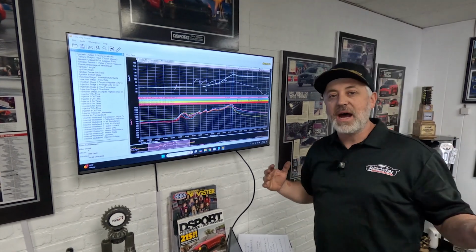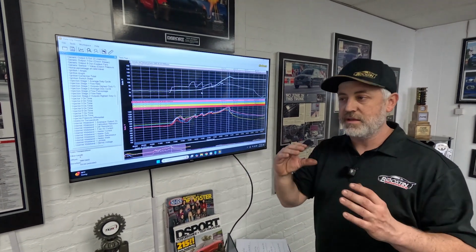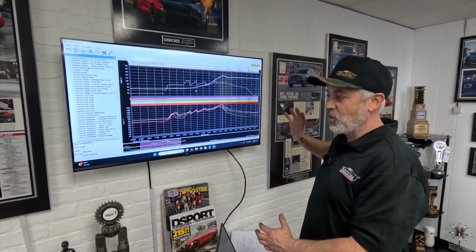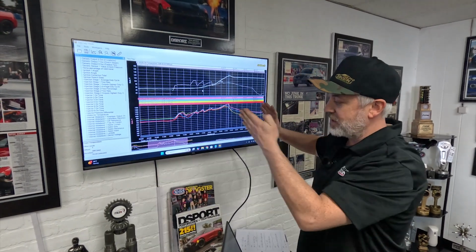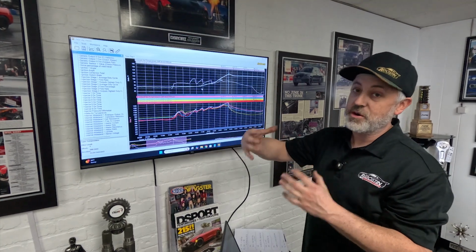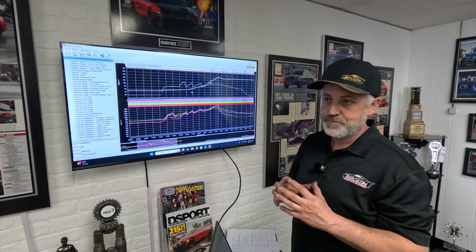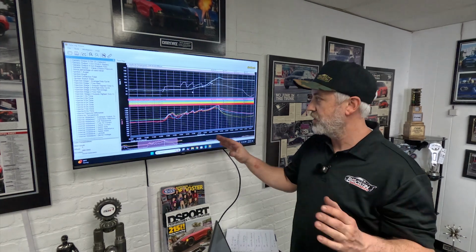Now, why would a cylinder be hot or why would a cylinder be cool? Just because every single cylinder on the engine is not going to flow the same amount of air, especially when you've got a manifold where the throttle body is on one side of the engine, and you've got one cylinder real far from the throttle body and one cylinder real close to the throttle body. That air distribution isn't going to be perfect. So this allows you to really dial in the air-fuel mixture and get it perfect across all 4 cylinders, even with some not getting the same amount of airflow. So really, really critical data.